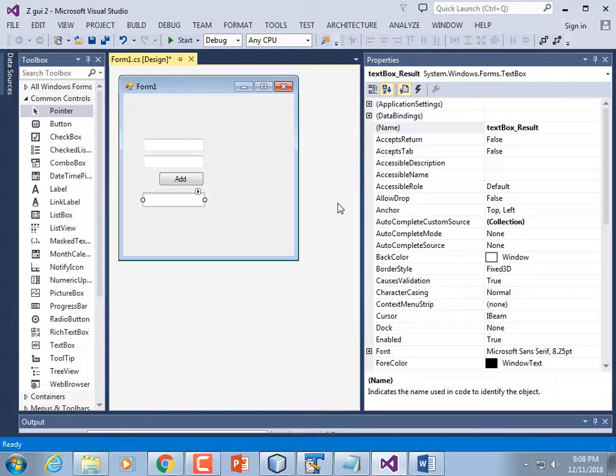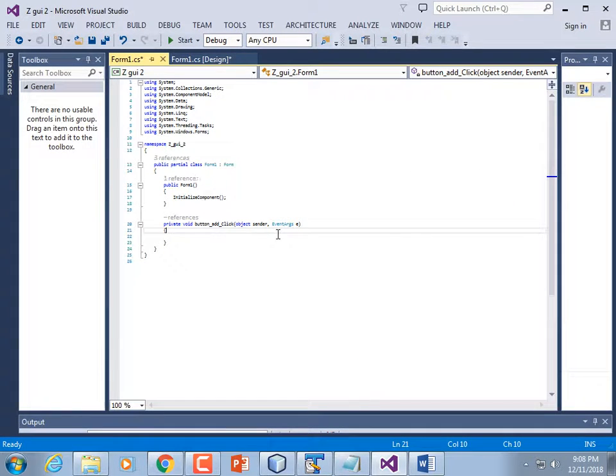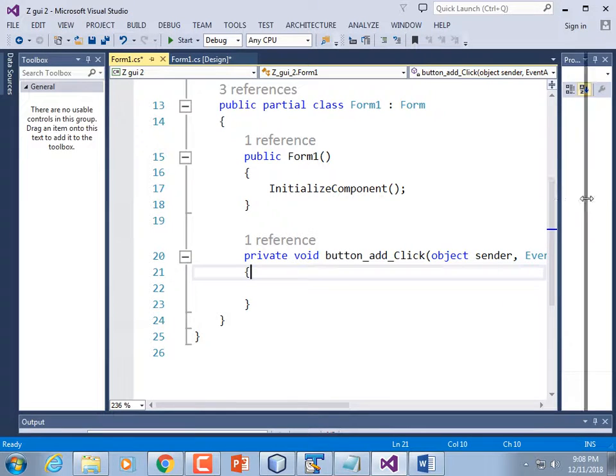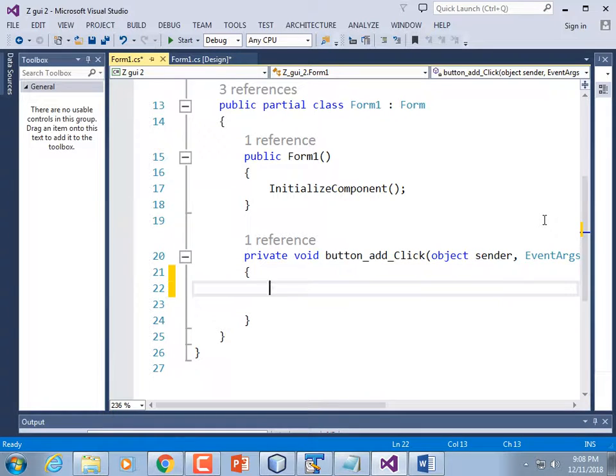Alrighty, here's what we're going to do now. We're going to double click the add button, and it's going to create an add method in our source code. So double click the add button. You can see our class, everything that uses these frameworks, actually everything in C# is a class. So button add click, what do we got to do? We got to pull that data out of those 2 variables so that we can add them and set them to the third one.